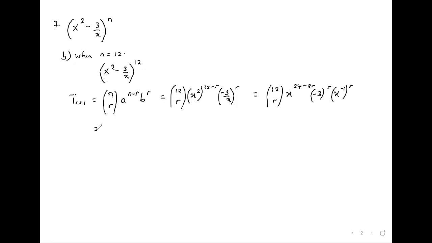So that thing becomes 12 choose r, negative 3 to the power r, and then we put together the powers of x, so we get x to the power 24 minus 2r minus r. At this point, we extract x to the power 12 minus 3r. It must be equal to x power 0, because x power 0 is independent of x. It's a constant term, meaning that since the bases are the same, 12 minus 3r should be equal to 0. So negative 3r should be equal to negative 12. Divide by negative 3, you get r is equal to positive 4.